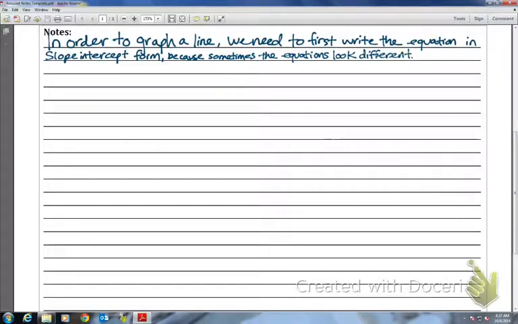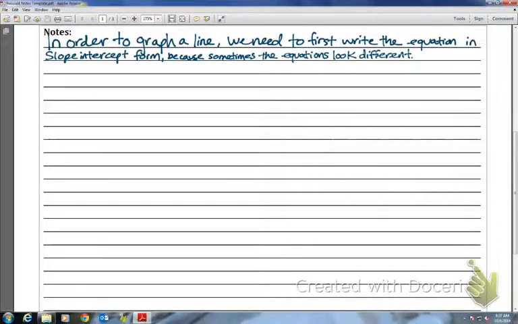If you look up at the essential question up above, it says the equation is 3x plus y equals 2. And that is not in slope-intercept form because the y is not isolated all by itself. So earlier in the year, we practiced isolating or solving for a single variable. And that is going to come in handy very, very much when we start doing these equations because we have to solve for y all by itself.